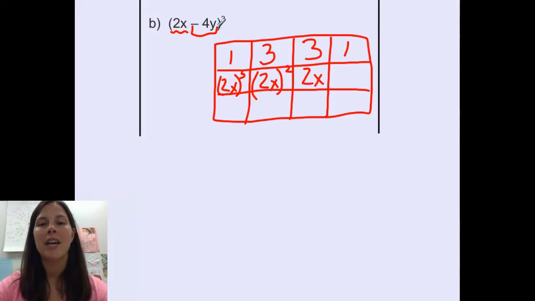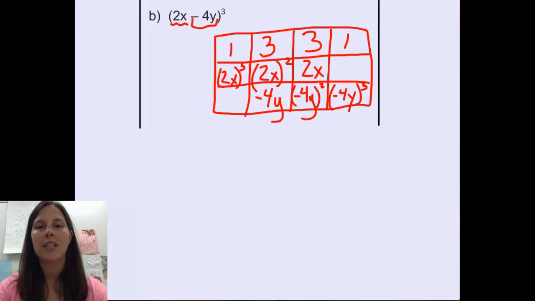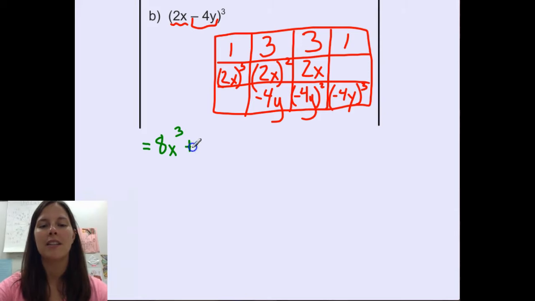Now we have a negative sign. We have to keep that with the 4y as well, because depending on the power, that will change the sign on our answer. Dropping that power as we go forward and leaving that first box empty. This one, because we have some evaluating to do with those powers, I will do that first and then we'll multiply all of those values together. Our first term we're going to get simplified right away because we're just multiplying by 1. We will raise 2 to the 3rd power, which gives us 8, as well as x to the 3rd power. I'm going to use plus signs on all of these, and we'll figure out if it's positive or negative when we simplify on our last step.